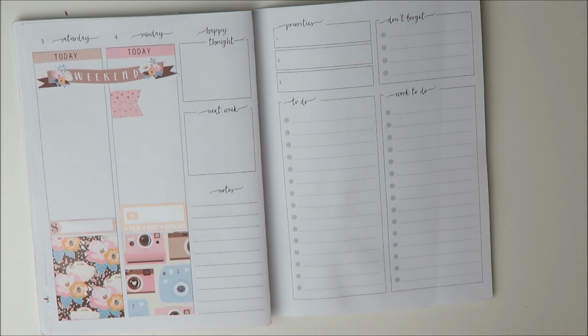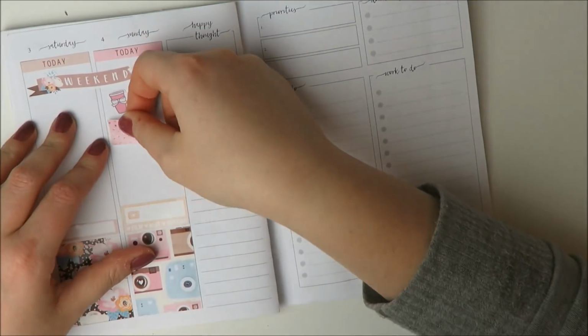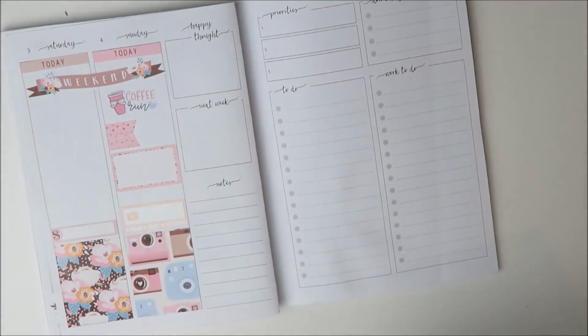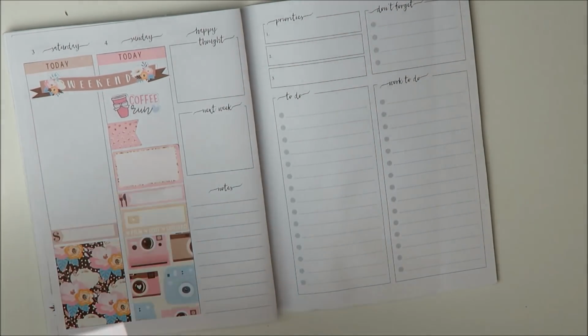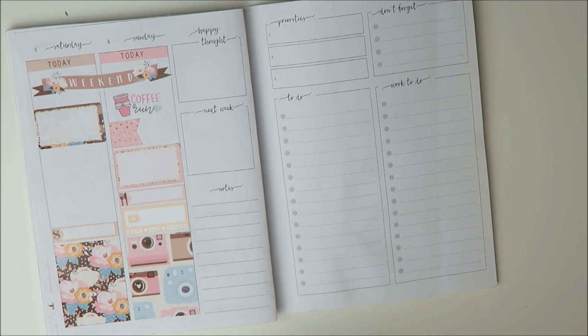On Saturday we did have one event definitely, which was a baking class. So I wanted to put that in. Oh, and then on Sunday, I did want to make a point to get a cute little coffee or something. So I used that coffee run sticker from Hello Petite Paper. But yeah, a lot of this was just guesstimating at the pre-planning. Because honestly, now that we're here, we've stuck to doing the things that we wanted to do, but not necessarily on the days we wanted to do them, because a lot of it has been weather dependent. On Saturday though, we did have a croissant baking class, which was so fun.